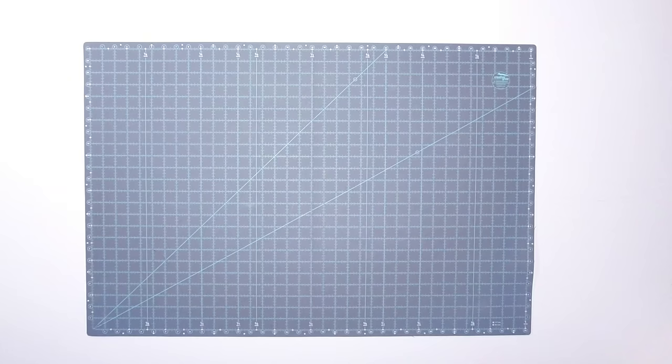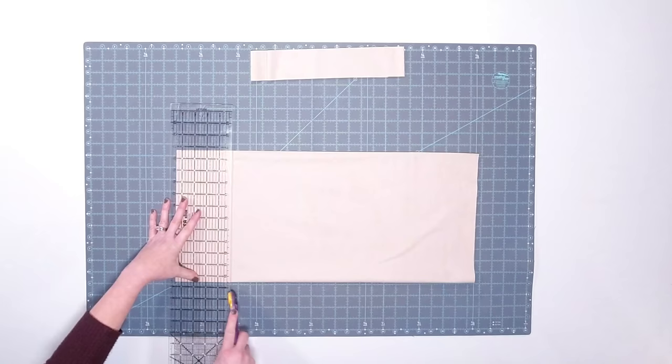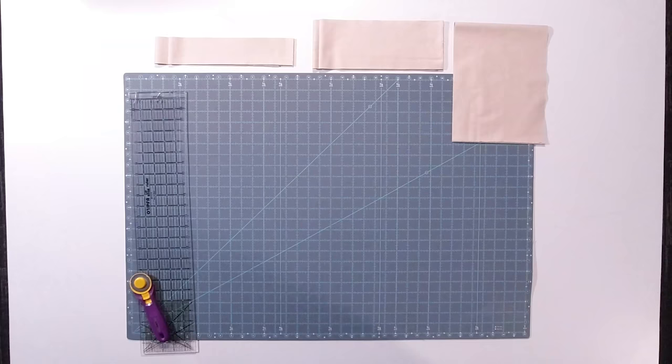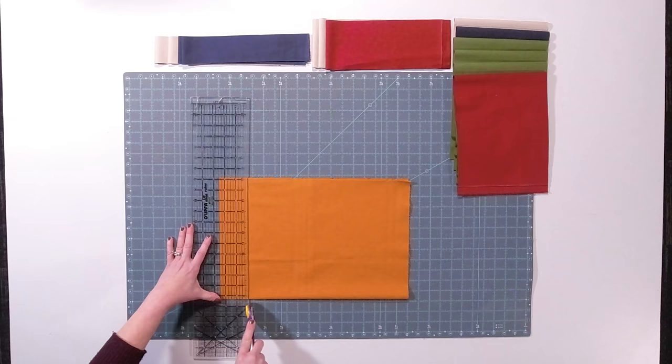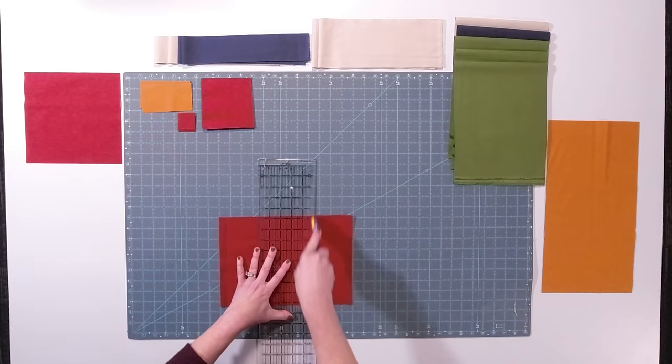All right, come here my beautiful fabric — it's time to get cutting. This quilt has some smaller pieces and some big pieces. These smaller pieces are gonna make the center block, and these bigger pieces are gonna make the same block but bigger and less put together — kind of like me. Once I have my strips cut, I'm gonna sub cut them into all the different sizes I need. I've got all my pieces, so it's time to start putting them together.